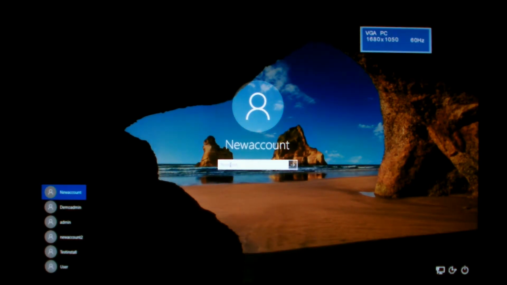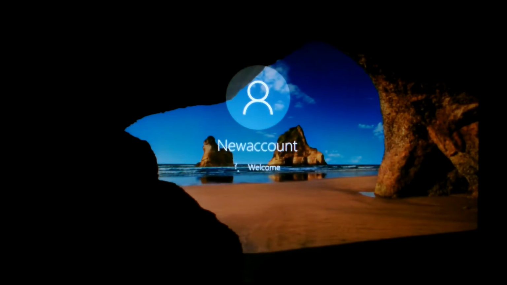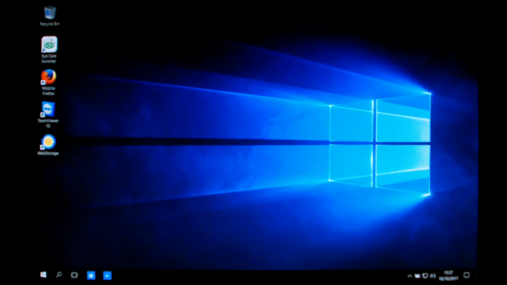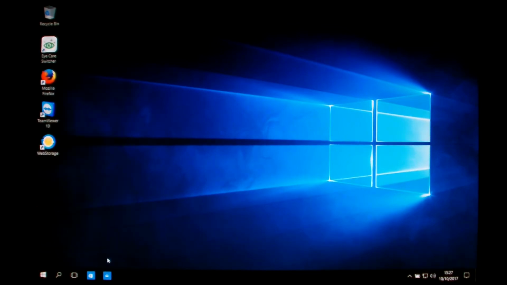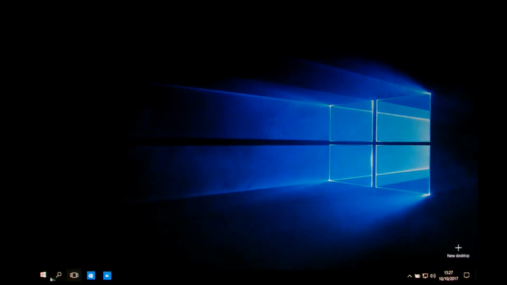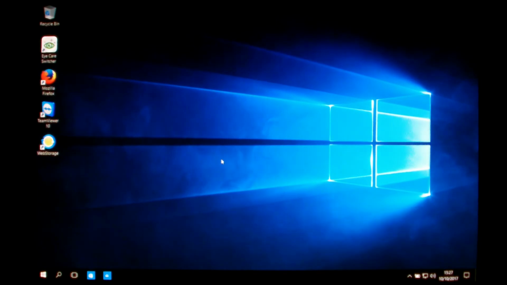So let's try and type that in again. Logging in, this is now a standard user, and these things don't work at the moment. I can right click on it, it seems to work, but nothing seems to come up, as I said before.